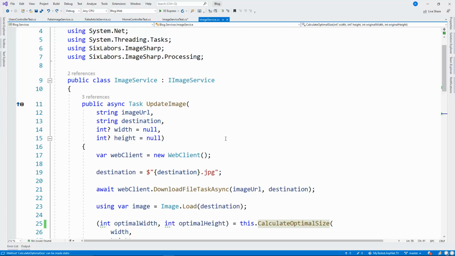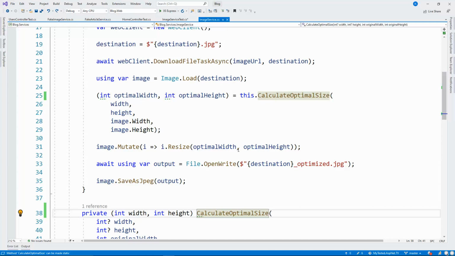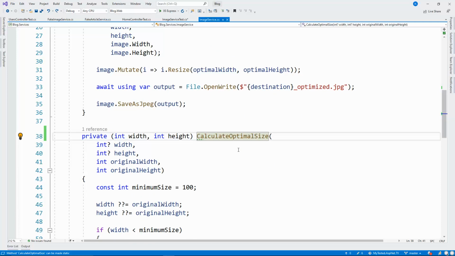In some situations, you may convert it to public and it will be completely fine. So it depends on your design, but in our case, we don't want to make it public. We don't want it to be exposed to our controller classes. That's the whole idea here. Because essentially the controller class should not know how to calculate optimal size. Okay, so that's not an option.